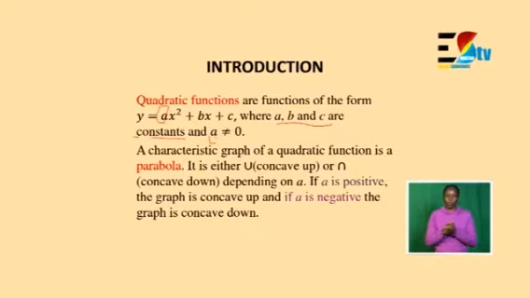When a is 0, you no longer have a quadratic function, because for a function to be quadratic, it has to have the x squared term. So the variable that is squared should be there for the function to be called quadratic. Otherwise, please also notice that b and c can be 0. Still, you'll be left with a quadratic function.